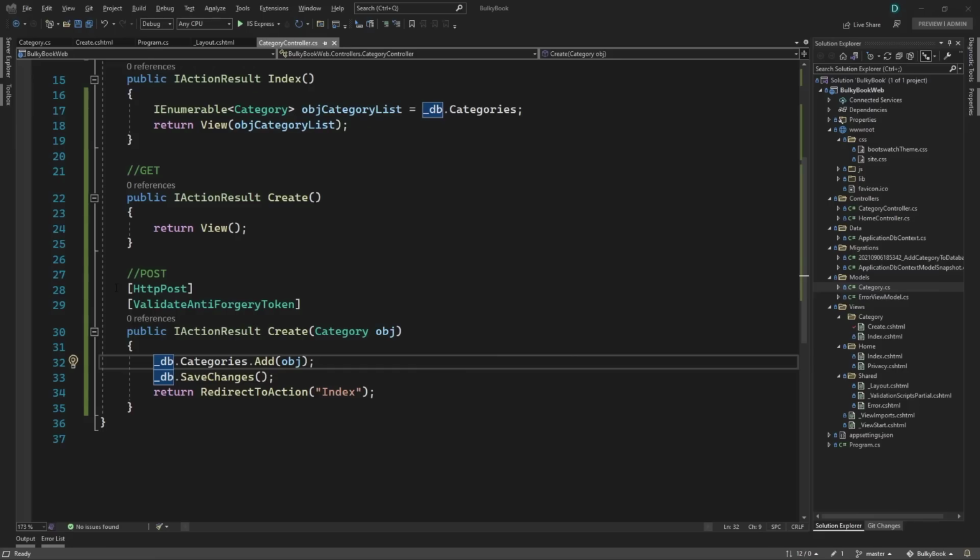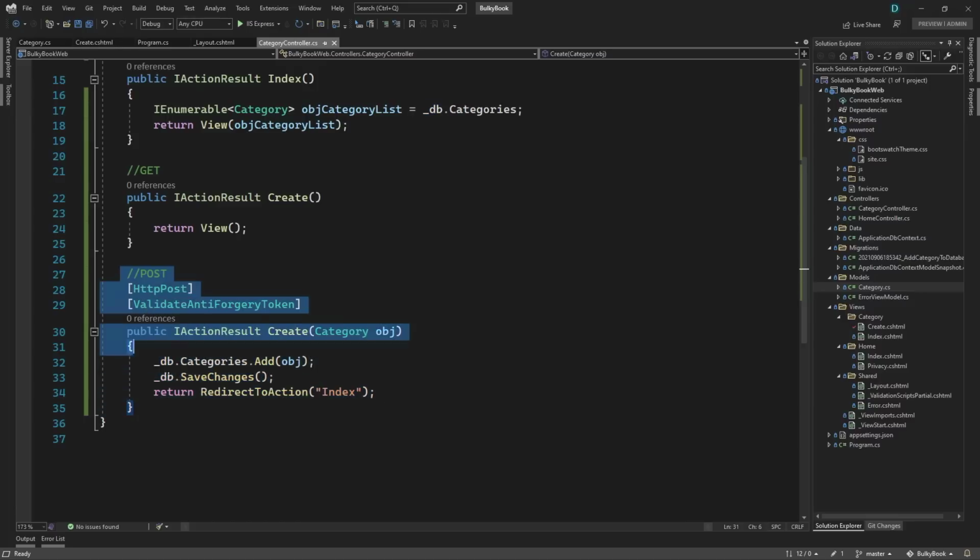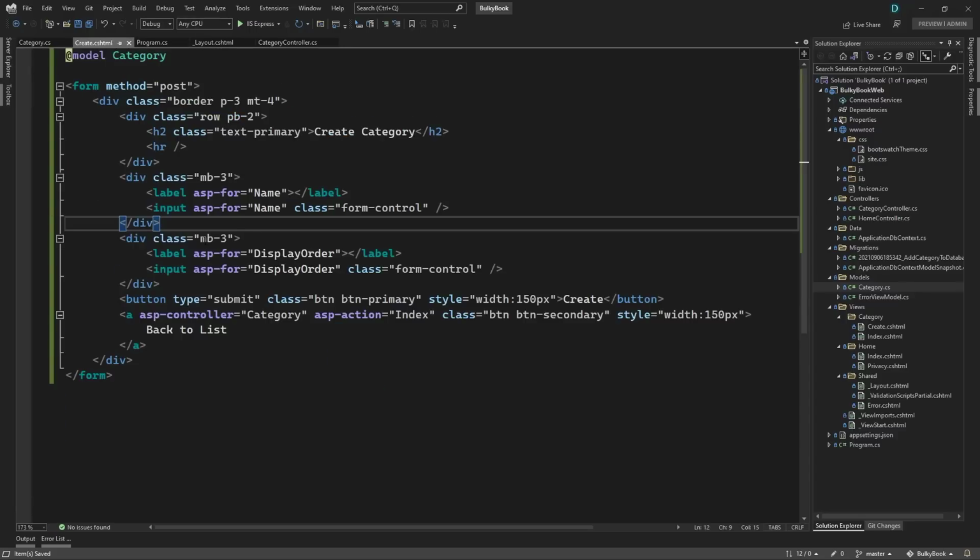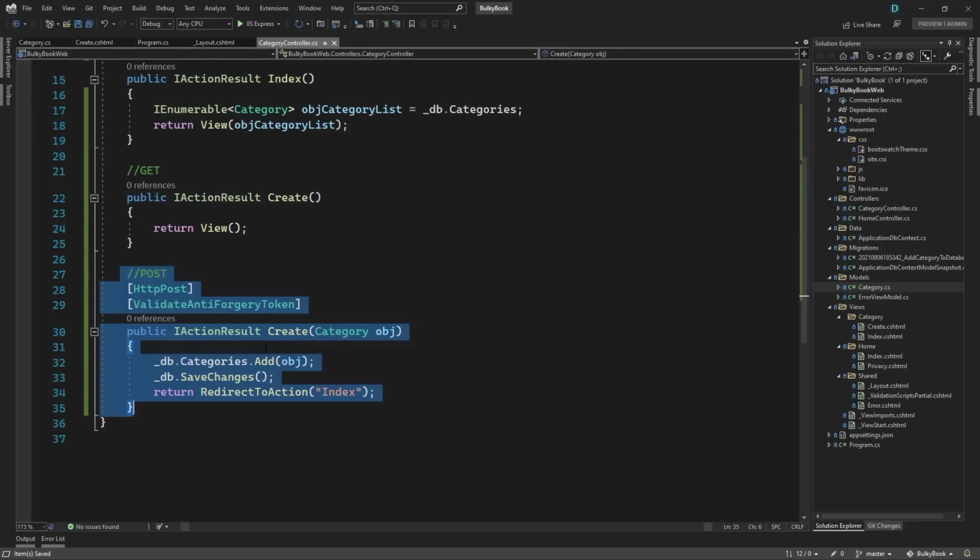Now when we try to create a category without any fields populated, right now we see some error message because it cannot add an object when in the database we have validation. But that is not a good approach because we are throwing an exception in that case. What should happen is we should handle our validations inside the server side, which is the controller, as well as inside the client side, which is inside the create view. So how do we handle validations? Let's first do that at the server side.